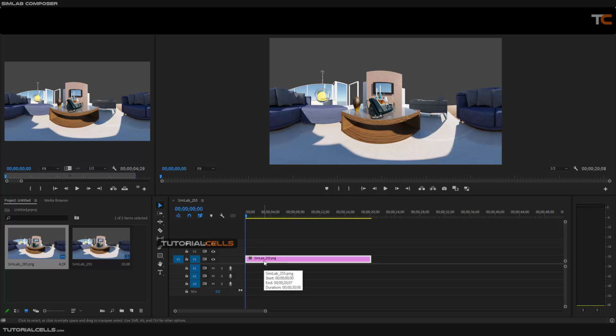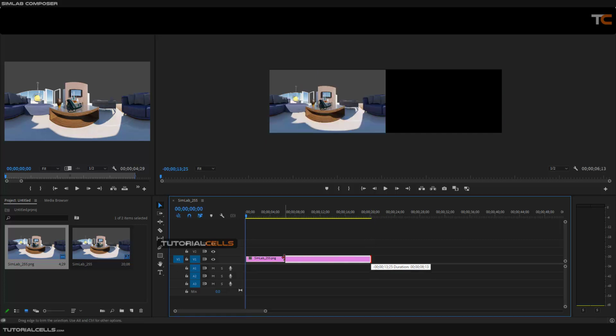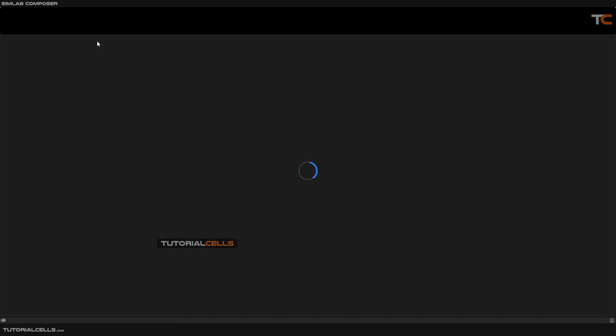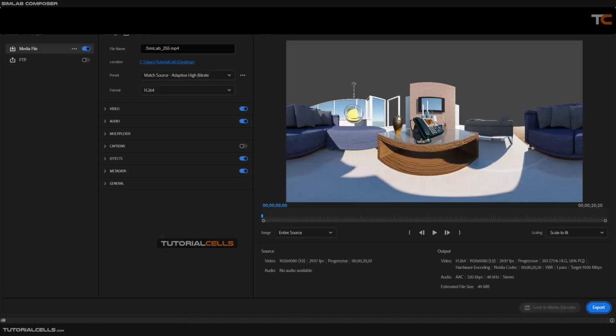You can insert it as an image, and in the timeline, you give a time to play for this image. For example, I make it 20 seconds. This is an image in the timeline. I make it 20 and then export it to MP4 here. You can export your image. It does not look normal, it looks like this, but export it in MP4.